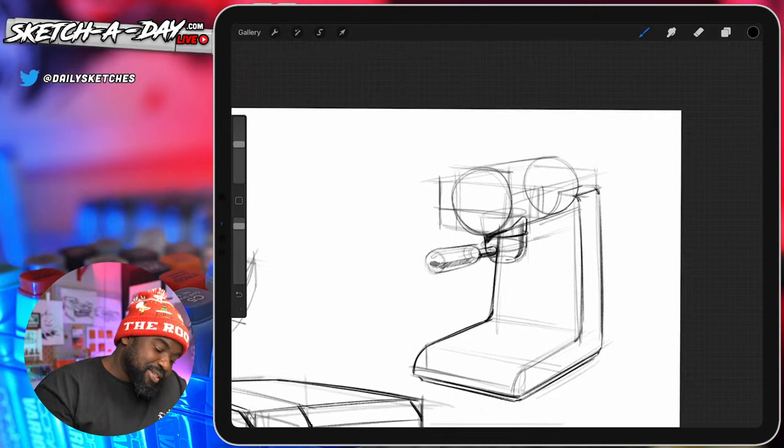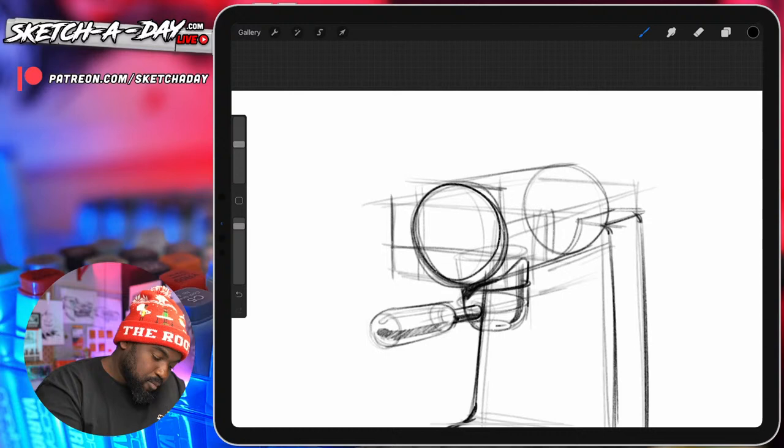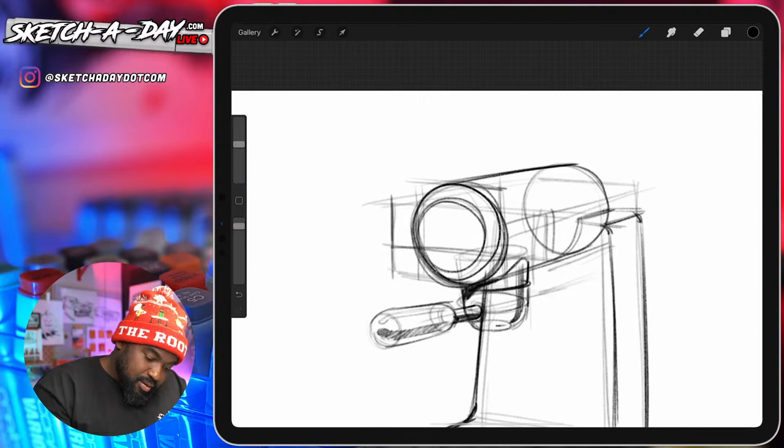This one's kind of cool. It's like a little cylindrical thing here. I need to have a control or something on the front, but it definitely has a retro vibe to it, which is fine, but a primitive vibe as well.